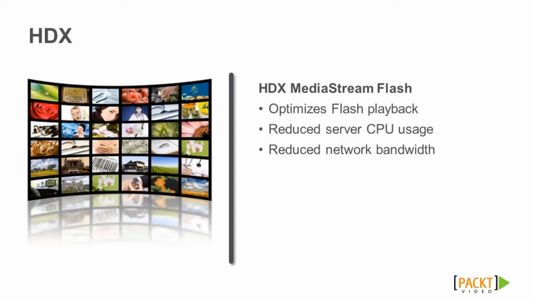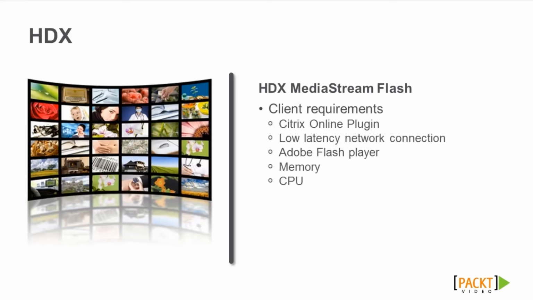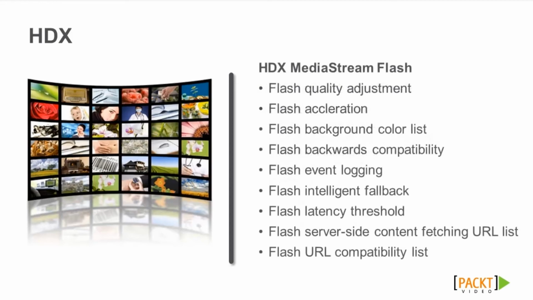Playing Flash content on a XenApp server is usually slow because Adobe Flash renders the content on the server, by default in high-quality mode. This causes high bandwidth usage. In order to run Flash on the client machine, you will need to install the online plugin or Citrix receiver for that client. It should also have the latest Adobe Flash Player installed, and make sure the network connection is fast, and that there is enough memory and CPU to process the content on the client. The following Media Stream Flash policy settings can be found in the App Center Policy Manager, under the User tab, ICA, Adobe Flash Delivery. Let's take a look at the examples.